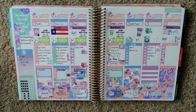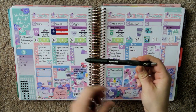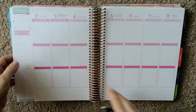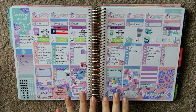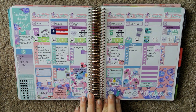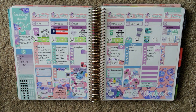So, for the most part, I had been using this Paper Mate Inkjoy Gel, which is fine and all. There's a little bit of shadowing, but if you're going to use full box stickers and cover the whole thing, it doesn't matter. And I used this kit from Lexi Kylie Designs, and I did a collaboration with Keisha Glam on YouTube, so definitely go check out how hers turned out. And I think it looks really cute. I love how this week looks.